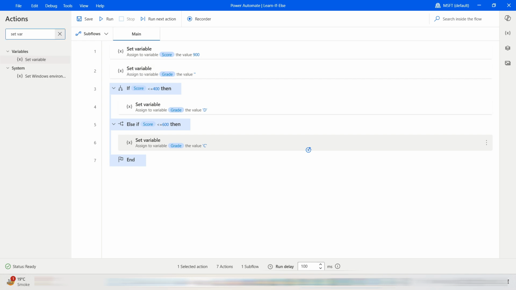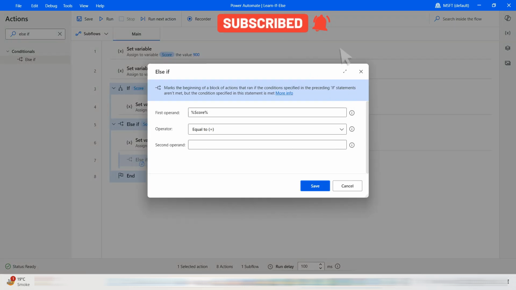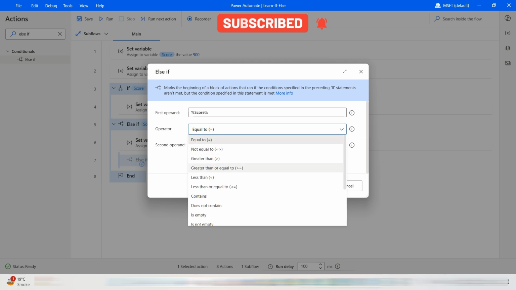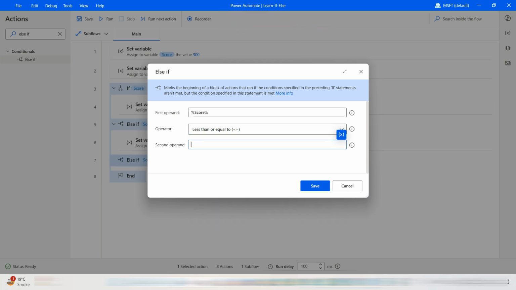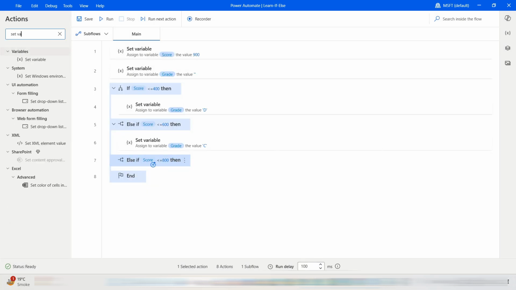Click on save. Again we will select else if, drag here, the condition is going to be score less than or equals to 800, save, and again it's going to be set variable.